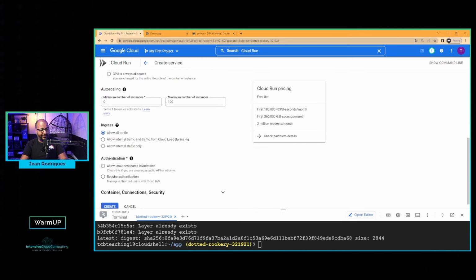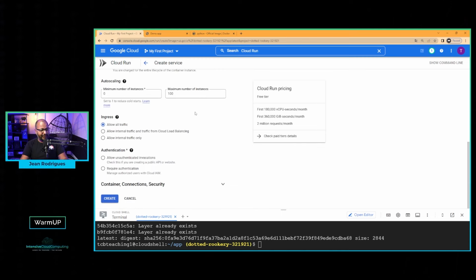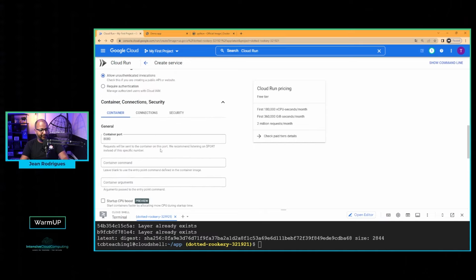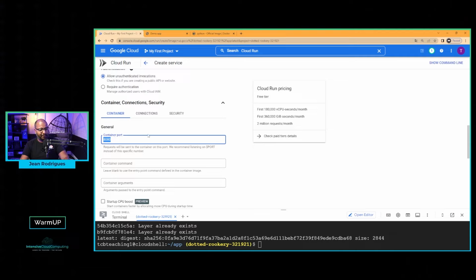I'm not going to make any changes on the CPU allocation. And here on authentication, I'm going to allow the unauthenticated invocations. Okay, I don't need to have authentication at this time. And then here, under container connections and security, I'm going to make a change on the container port.